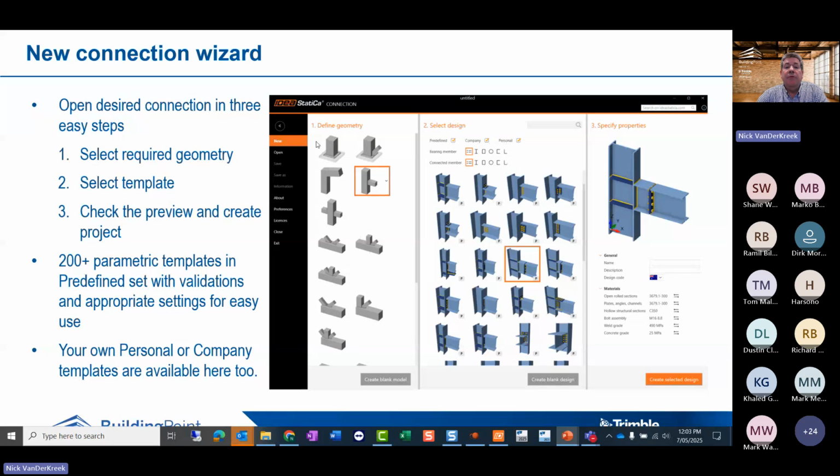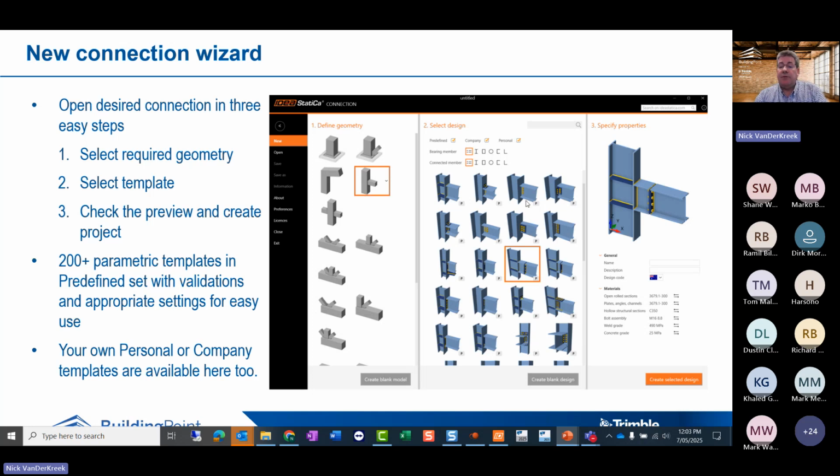So on the left side, we select the required geometry. It could be a beam to a column connection. The column could be continuous or otherwise, or beams on both sides, or truss node connections and so forth. And with each of these, there's a drop down typically, so you can select a slight variation within that.